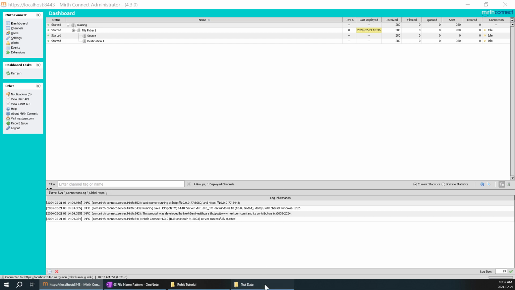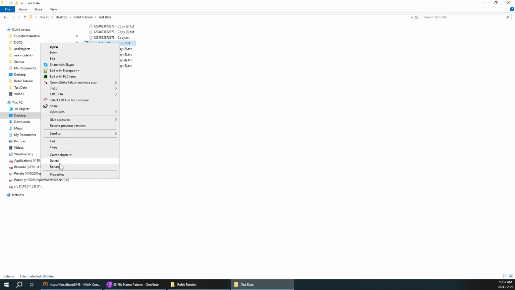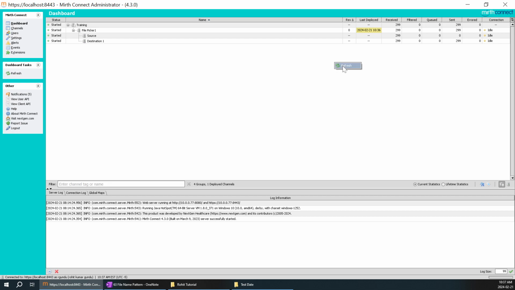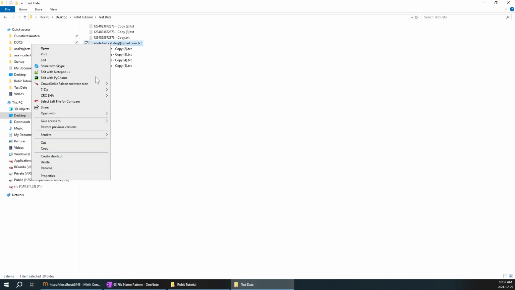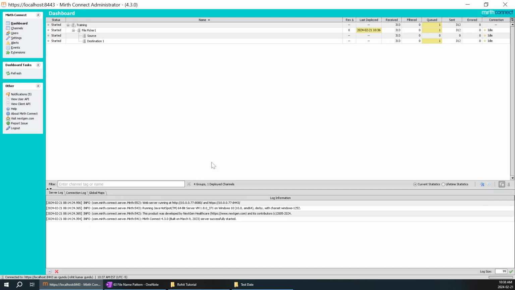Means if the client created the file on the basis of any Gmail ID, it also works. For example, I want to do something else. Let's see, even this is an experiment. apple.ball.cat.doc at the rate of gmail.com.txt. Now let's see. Perfect. So even if you have multiple dots in your file name, it's going to work. Now I'll do something else. Rather than dot, I'll give something like a hyphen or anything which is in your gmail.com, it will be working. Now even the Gmail ID works.